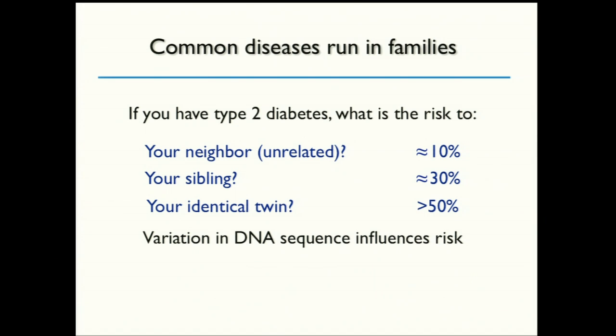This also tells you, just as in the previous example, that variation in DNA sequence influences risk. It tells you that variation in DNA sequence does not perfectly determine the outcome, because identical twin concordance is not 100%. It tells you, without doing any fancy molecular genetics or linkage or association or genome sequencing, that there's not one gene that explains this, because it doesn't follow Mendel's ratios. And it also tells you, if you do other kinds of studies, that there is an impact of environment and behavior in this trait as well as of genotype.